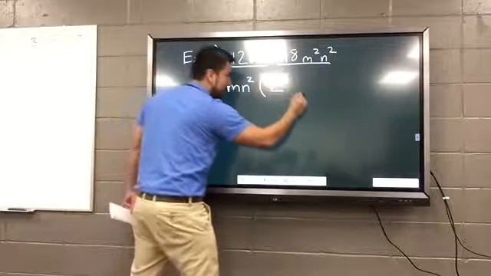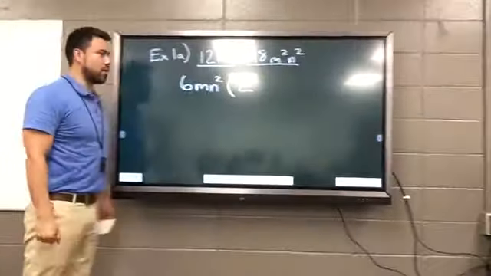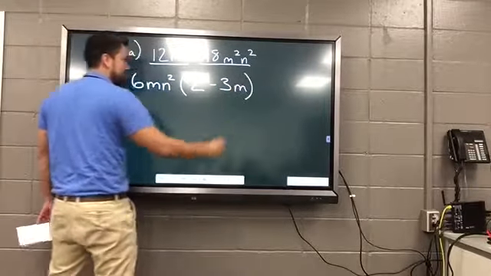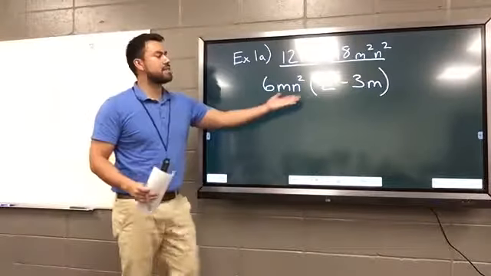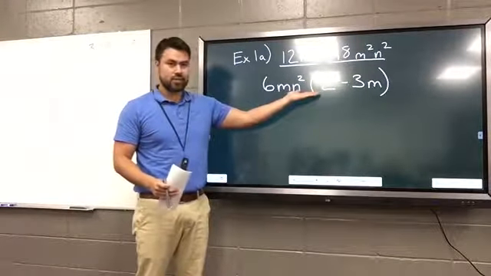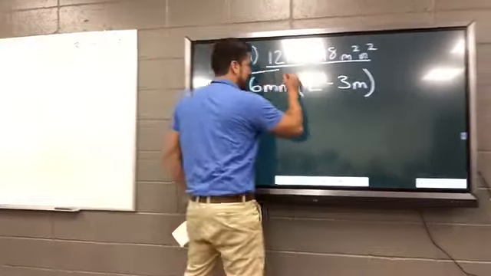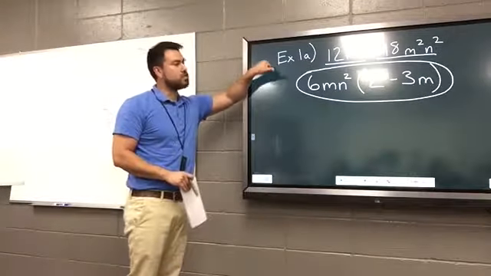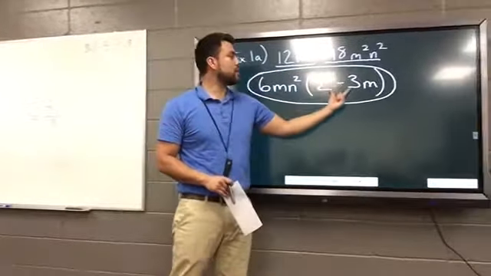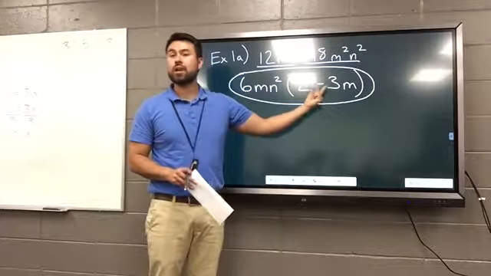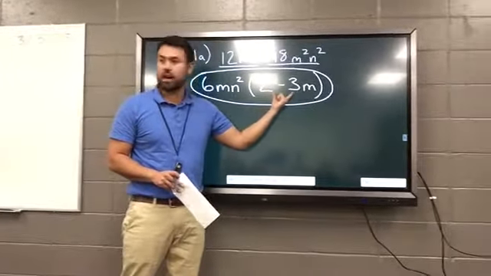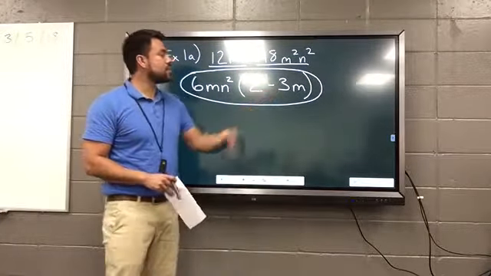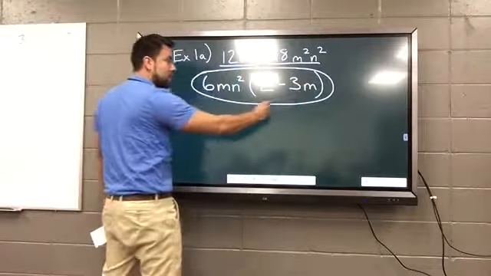6mn squared times what gives me negative 18m squared n squared? Negative 3m. All right. Is this in factored form? Well, is it a multiplication problem? Yes. And this is actually more alluding to, I think, a couple of your questions. This is a multiplication problem, but I have to ask, do these two numbers in parentheses have any more common factors? Like, is there anything else that's common between these two? No, just one, right? So no other factor but one. So this is called completely factored, and this is how I want your answers.